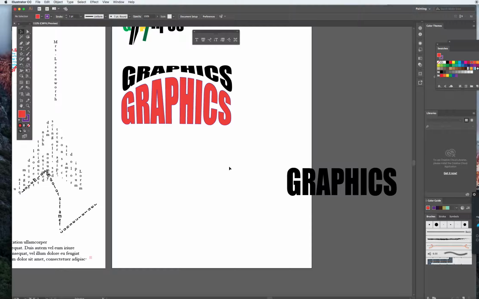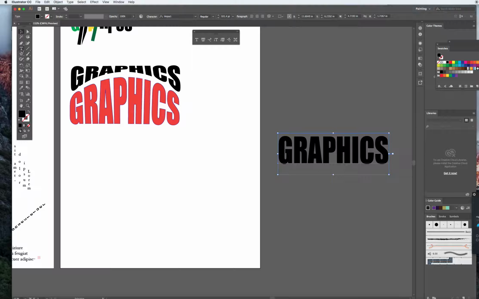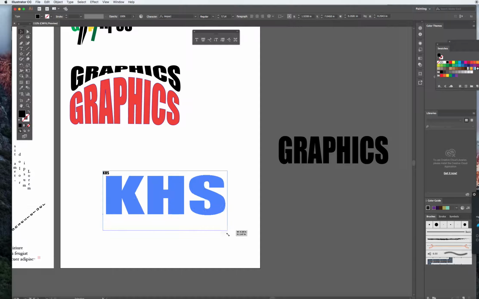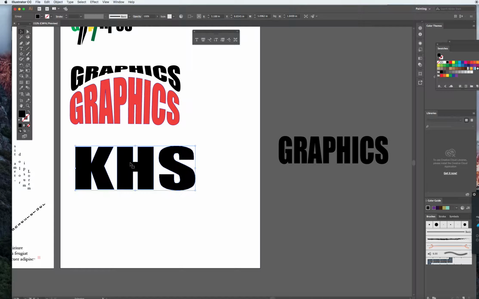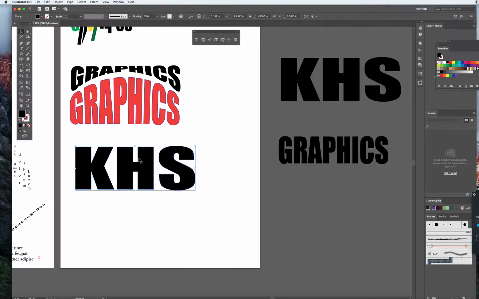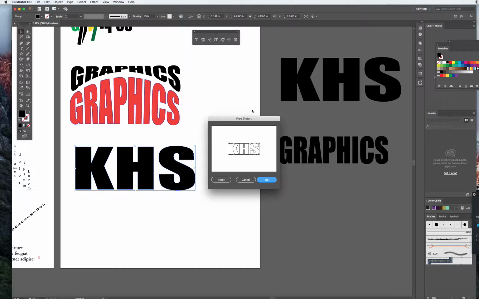Okay, now one last thing is the next tool. I'm just going to type a different word so it's not all the same. Play with different fonts also, so you can see what different fonts do. Under here, I'm going to take this KHS. Under Effect, you have Distort and Transform. Play around. You have a Free Distort, or maybe you want it to look like it's fading into the background. And this works in paragraphs too, so you can create a paragraph that does that look.